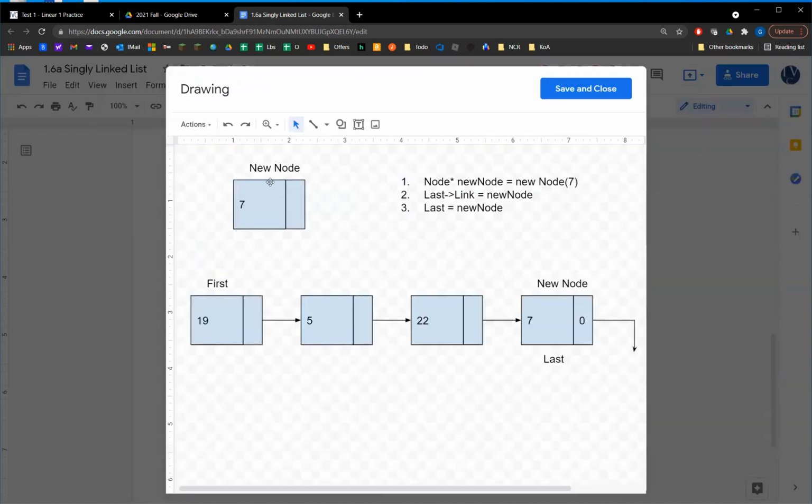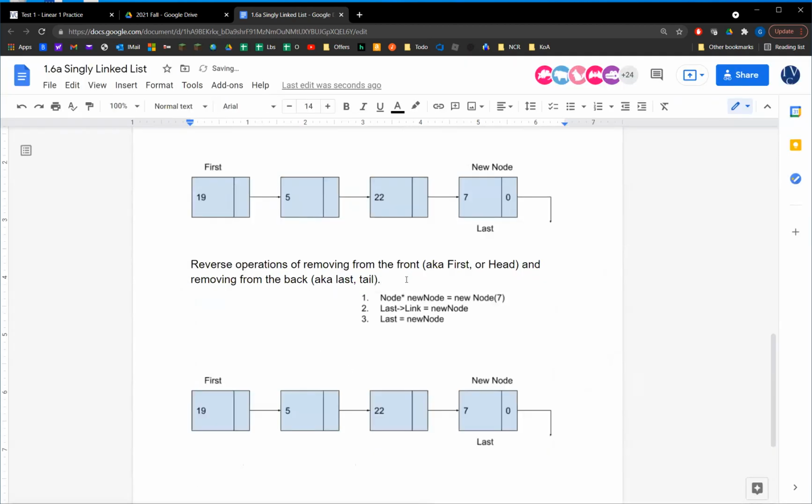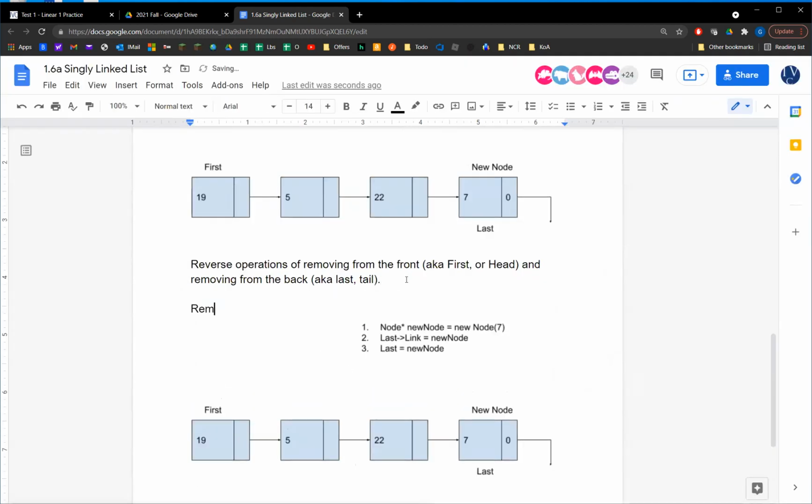All right, so this time we are not creating a node, but rather we're going to cause a data point to be removed. So let's remove from the left side, calling first here.